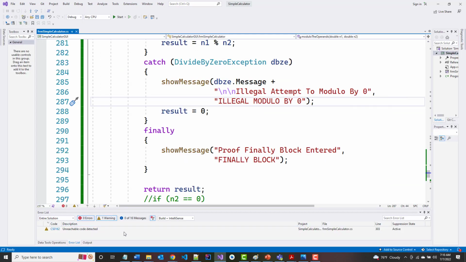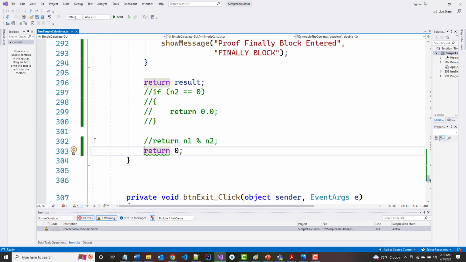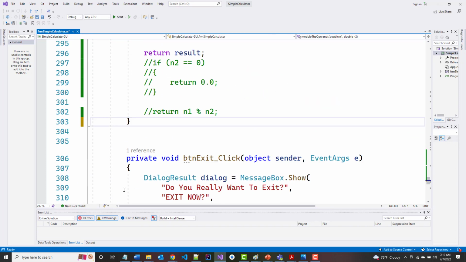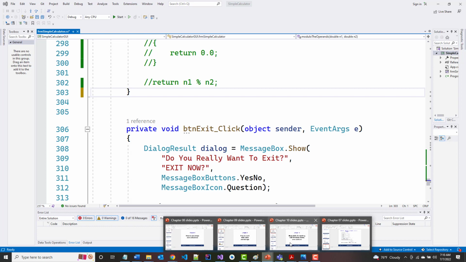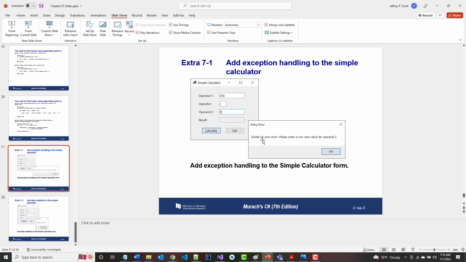All right. So let's look at the other part. So we've got this working right now. It says unreachable code detected right here. Return 0. I don't need that anymore. I'm returning the results, so I can get rid of that. Oh, I put that in there before just so the program wouldn't blow up. So that's now fixed. So in other words, what we've done so far is we've come in here and we've done this part. I guess I didn't put exactly what they had. Divide by 0 error. Please enter a non-zero. But I can put that in. I can change it to that. I mean, I don't think it's a big thing one way or the other.